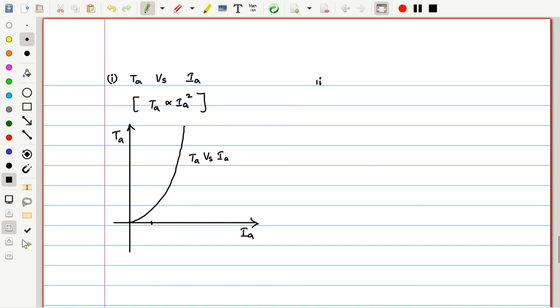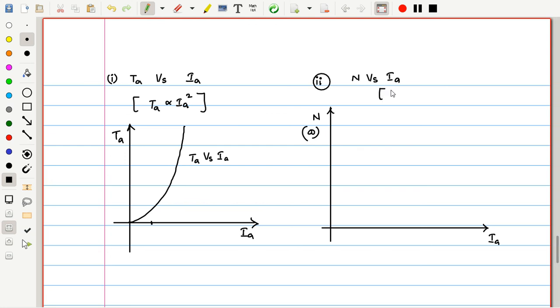Okay. So the second one is the speed versus Ia. These three characteristics we usually describe. The x-axis is Ia and the y-axis is the speed n. You can consider omega also, no issue, since speed is indirectly omega. Now let me write here the speed versus Ia. What is its corresponding relationship? We have seen this, so can I say it in this way?